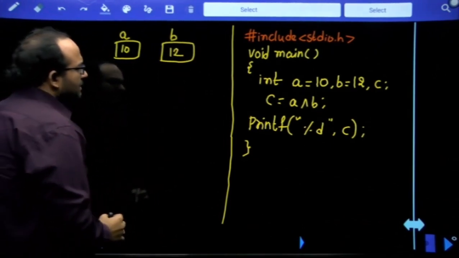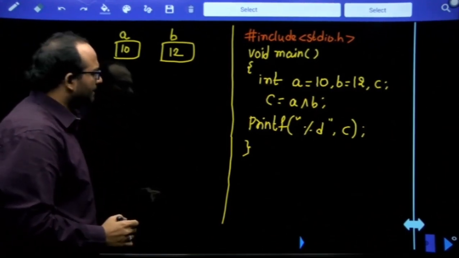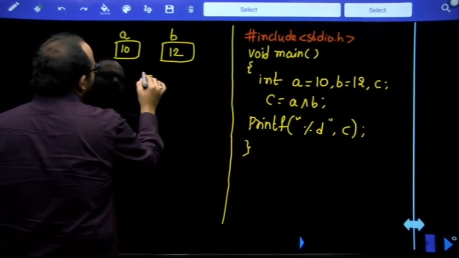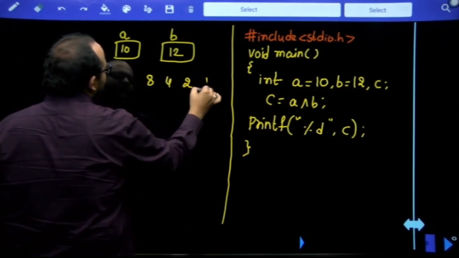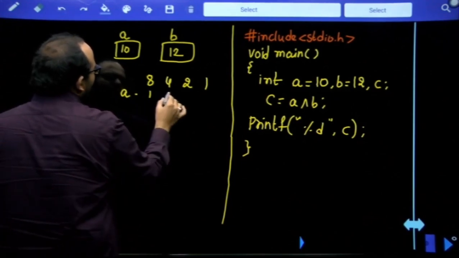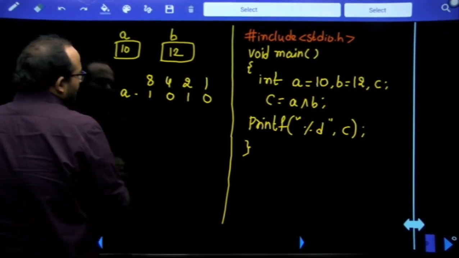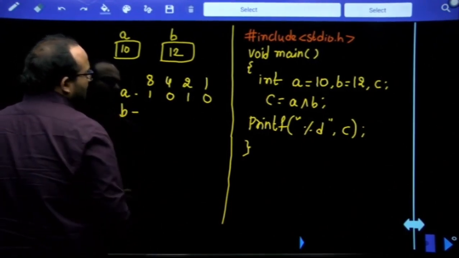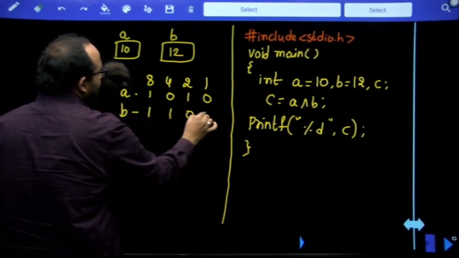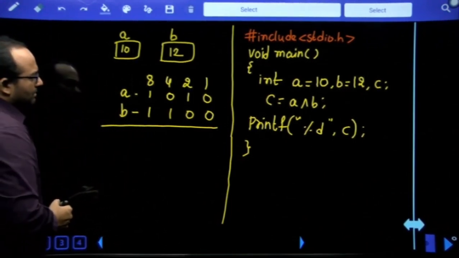C is equal to A XOR B. So first consider the 8421 representation of the value of A, which, you can see, is 1010. And then B value is 12. 12 means 1100.